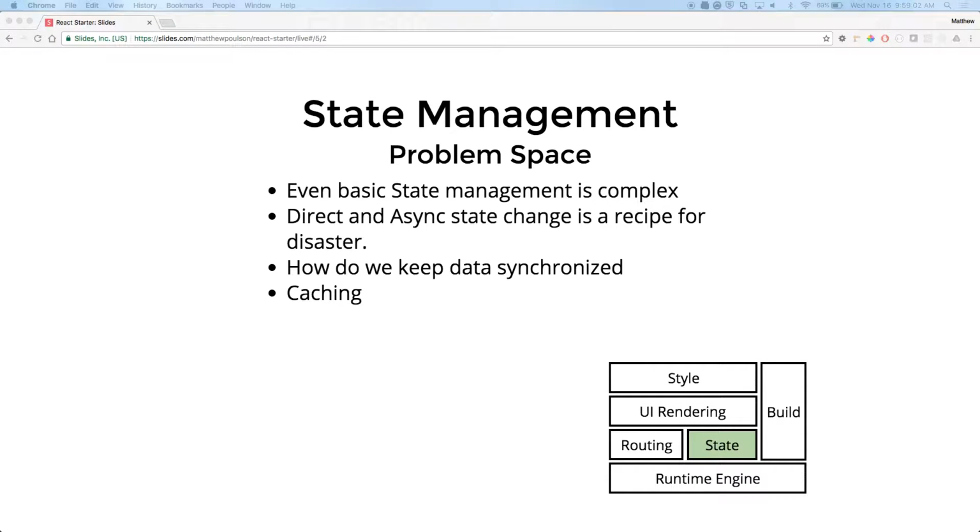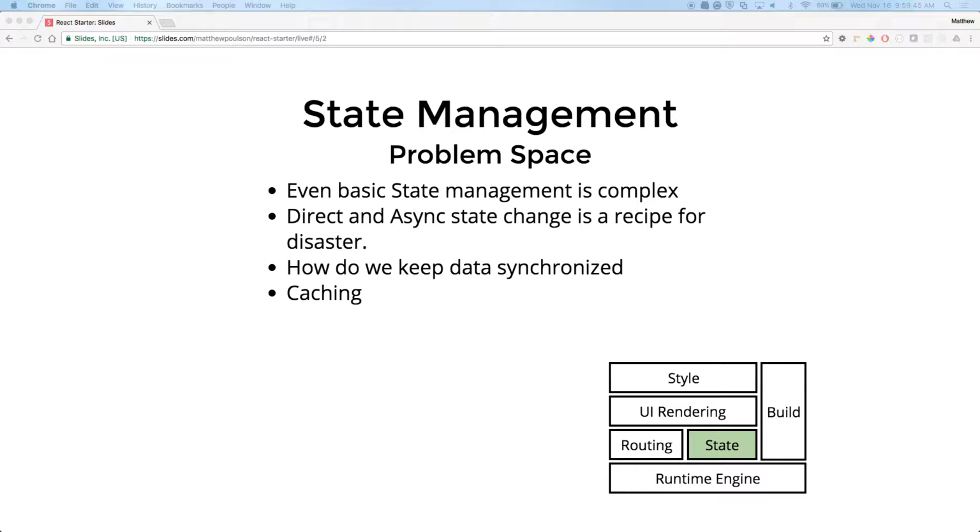So as we already said, state management, even at its most basic level, is very complex. It's very hard to comprehend and understand, right? Especially when you have a state machine that allows you to just directly manipulate your state, and you also have asynchronous things happening that are going to be manipulating your state. It really is just a recipe for disaster. One article that I read compared it to Mentos and Coke. By themselves, they're good, right? But you put them together and you're going to have a huge mess on your hands, right? It's just going to be messy and crazy, right?